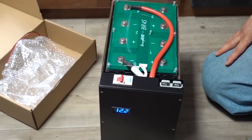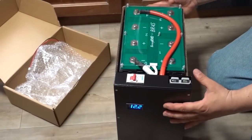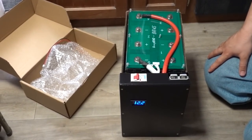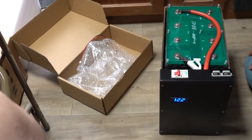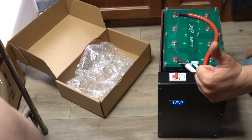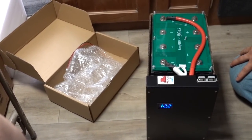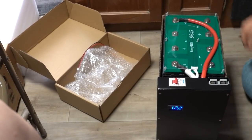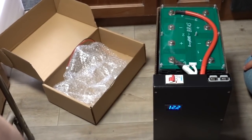We have a fully functioning 150 amp-hour battery! This is probably one of the cheapest locally shipped batteries you can get — currently $529 on batteryevo.com. Please give me a thumbs up if you liked this video, and down below you'll find a link for this exact battery. Click that link and you'll receive a discount. Thank you very much!